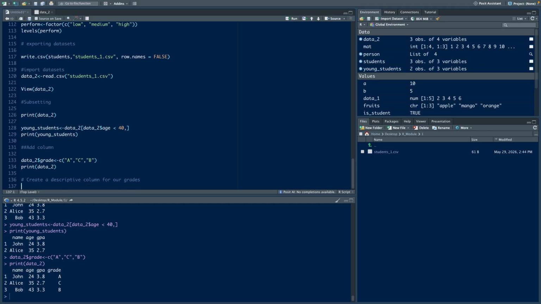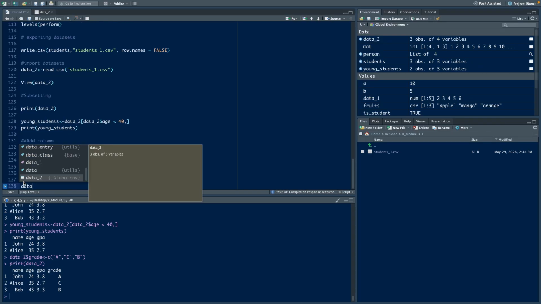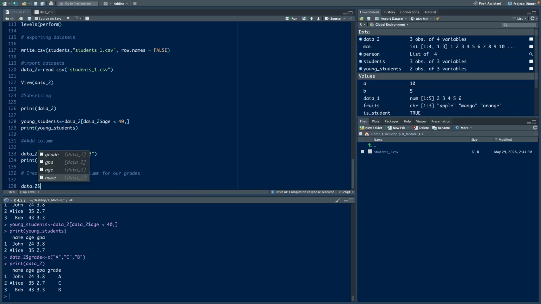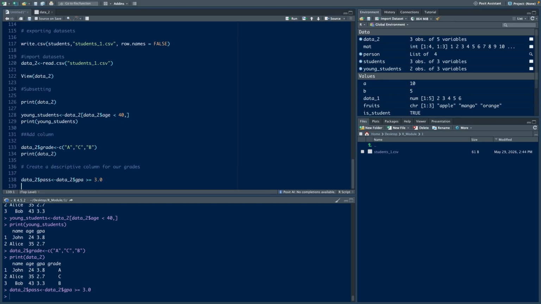So now students, so grade, so we have the data 2, and then we want, if a student should pass, then data 2 GPA should be greater or equal to 3.0. All right, so now we have this.